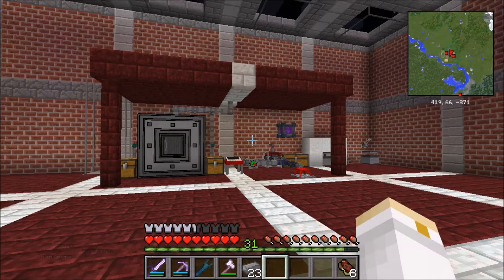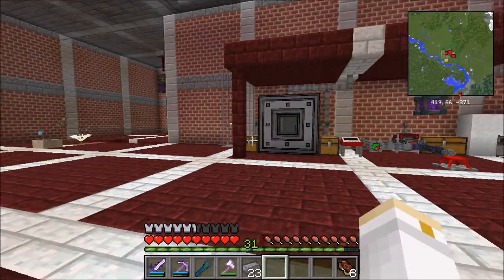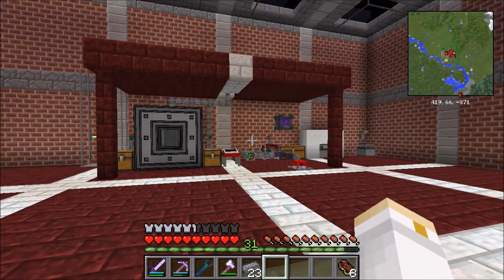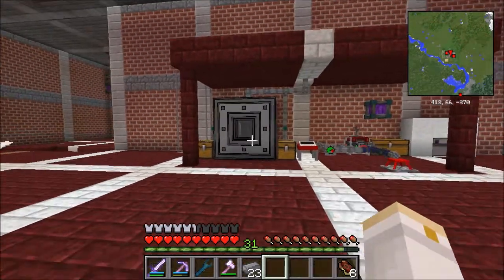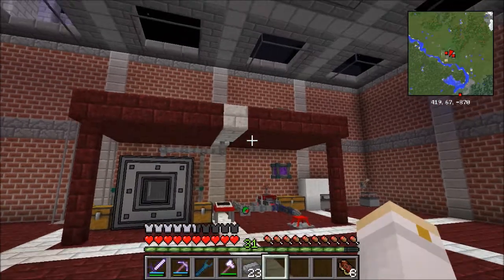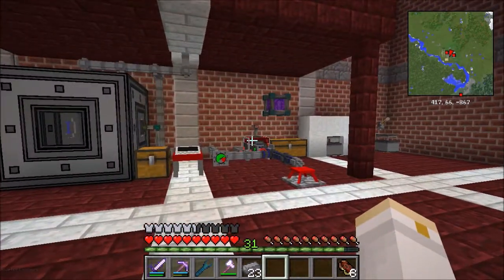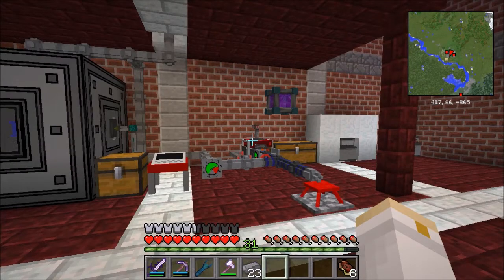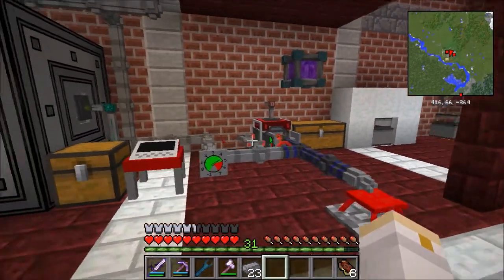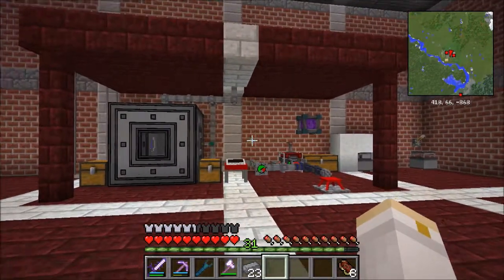Now, basically everything I've done so far to this point with PneumaticCraft, except for maybe the elevators, has been infrastructure. Getting the things set up so that I have a compression chamber, I can make my printed circuit boards with my assembly line up there, and using my RF power to generate my compressed air in a semi or mostly automated way. I guess it is automated. It's all been infrastructure up to this point.